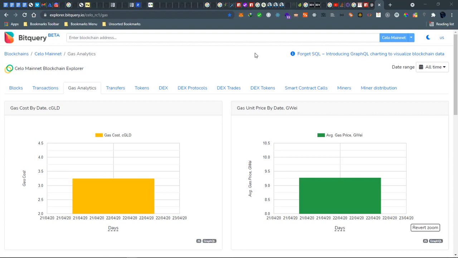Yeah. Now for exchanges, the gas fee is actually set on the contract.